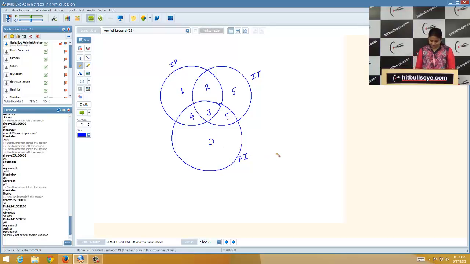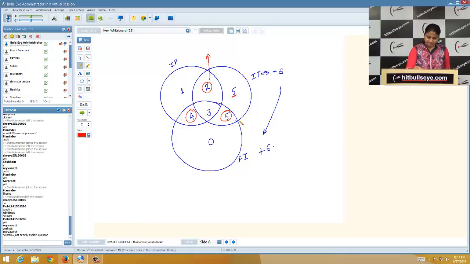Now come to the question. See, what was the first question here? 6 people discontinue their subscription to India Today and now start subscribing to Future India. From India Today, 6 people are going and they are moving into Future India. Now what is the question? In this case, what is the minimum number of people who read exactly 2 periodicals? We want to minimize this exactly 2 area. First of all, from India Today, 6 people are moving out.